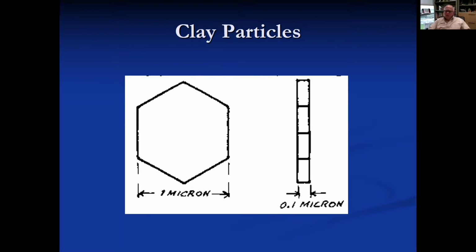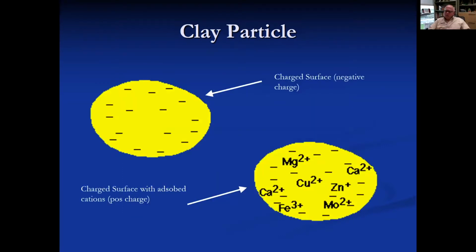And so when they do form, sometimes things go missing in the structure. And when that happens, it gives rise to unsatisfied charge within the clay particle itself. Most of the time, what's missing in a clay particle is a positively charged element. And so we're left with a great deal of unsatisfied negative charge on the surfaces of the clays. That is not the case with sands and silts. They have very little charge on their surface.